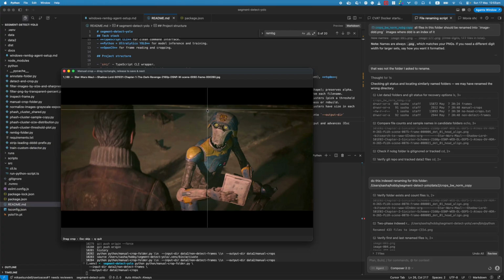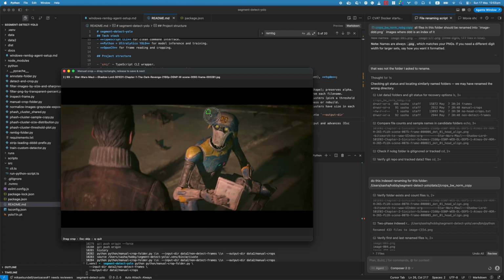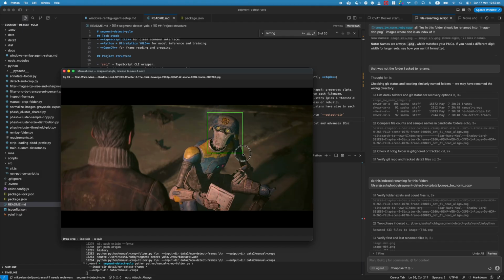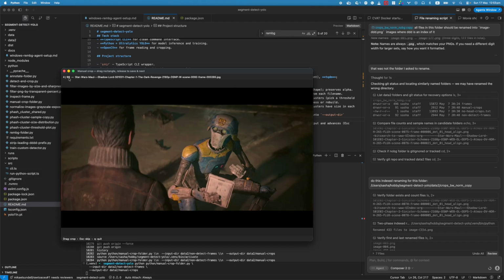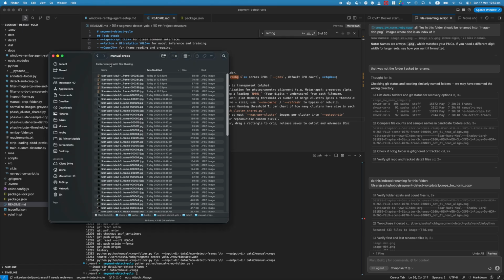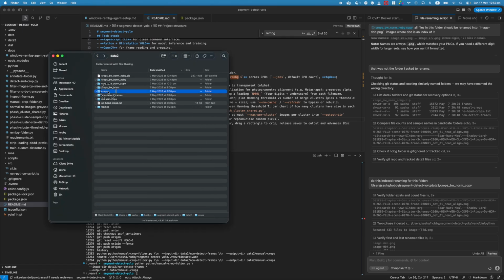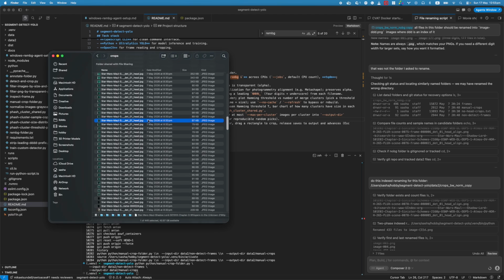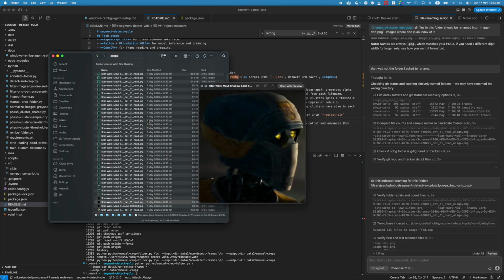So I made it to my specification, which is click, drag, release, click, drag, release, click, drag, release, and I did it 89 times and I extracted the remaining 89 faces. And so I end up with all the crops over here. So that's all the crops from all the scenes. So 445, I don't know, whatever.